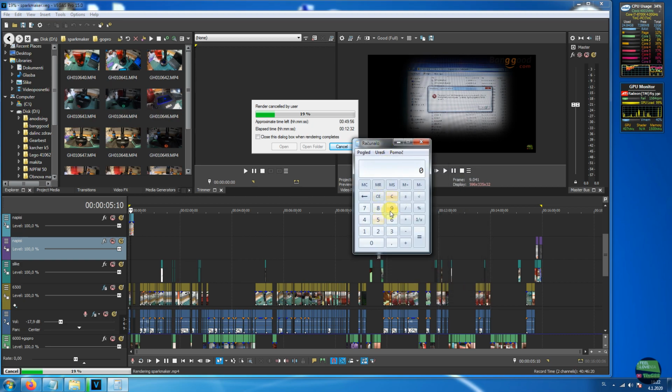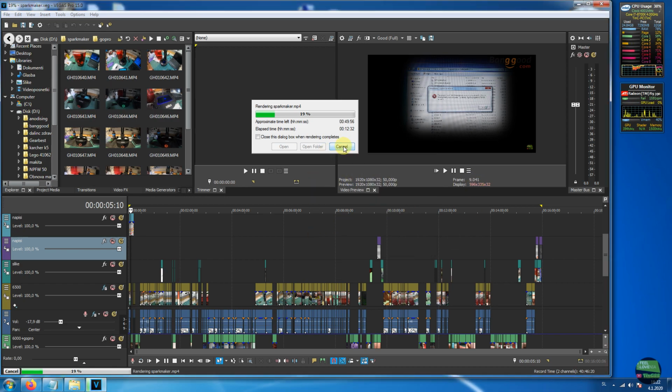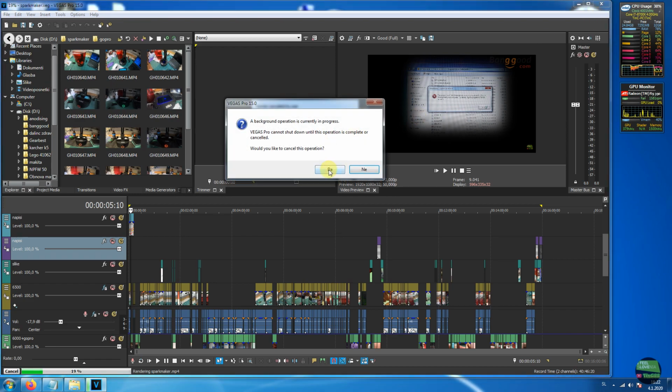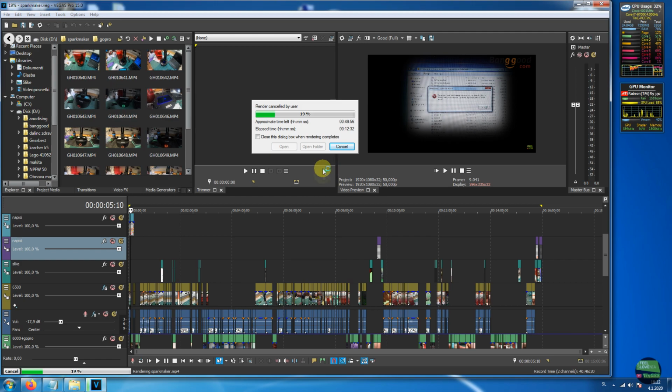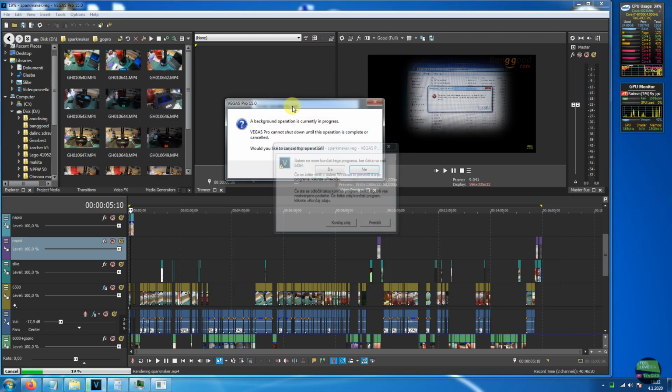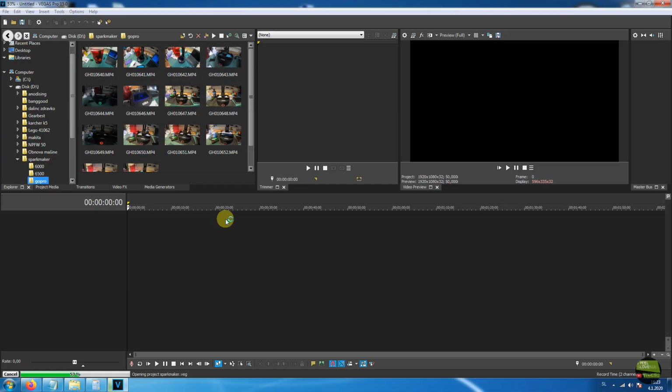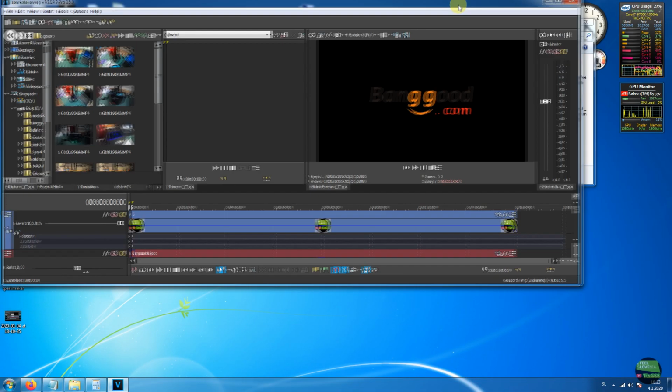Now write this number somewhere. I hope you saved your work before rendering, because there is no other option than closing Vegas. But even if I click cancel, not much happens. Also, closing the software with the X doesn't work. So the only way to stop the program is Ctrl-Alt-Delete and stopping the Vegas process. Now run Vegas again and find the unlucky frame.